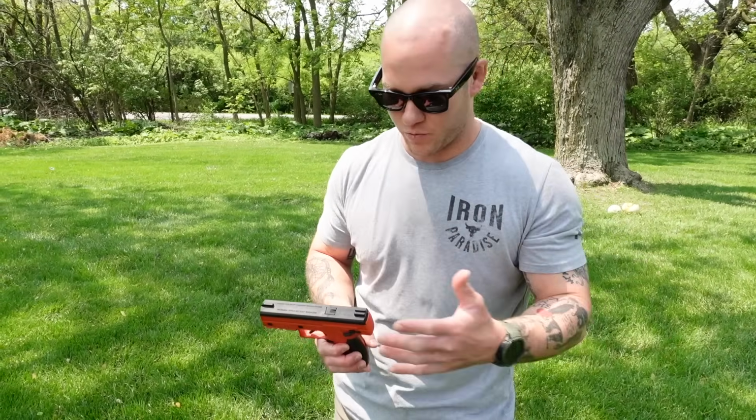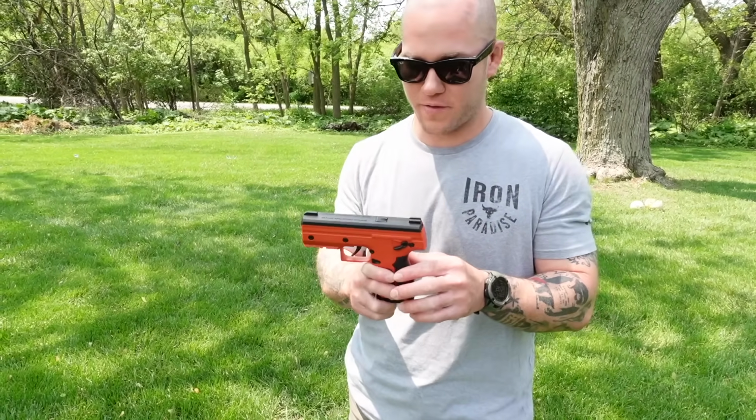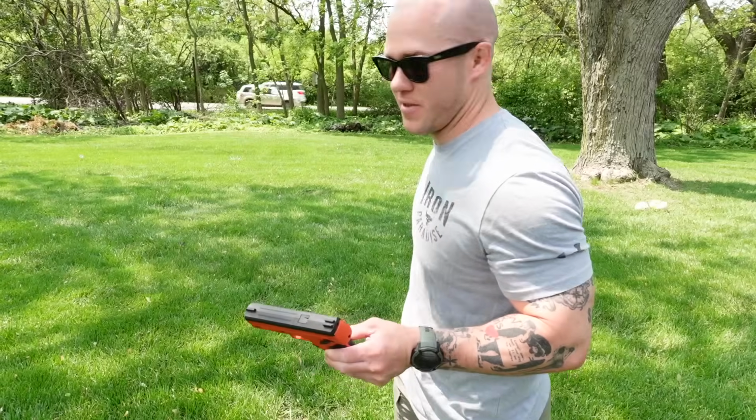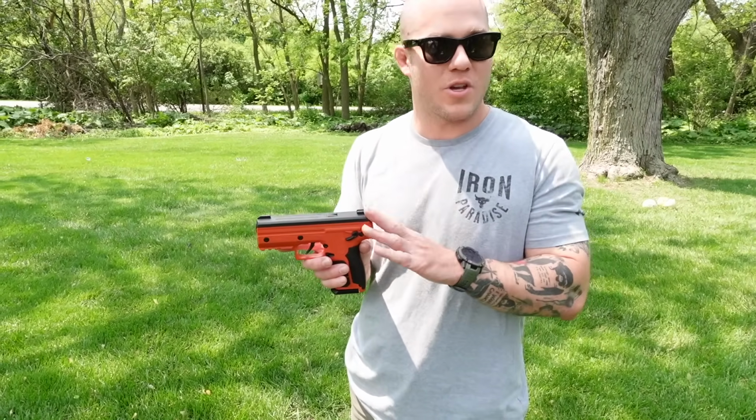If it comes to a less lethal option that you want in the house, right? You're trying to protect yourself from an intruder, you're trying to protect your family, whatever the case is, and you are not comfortable carrying a firearm, or maybe you just have a lot of kids around and you just don't want a firearm in the house. This, in my opinion, is a better option for home defense, because it does, just based off this test alone, pack a bit more of a punch. So something like this, yeah, I'm going to carry this around in the house.